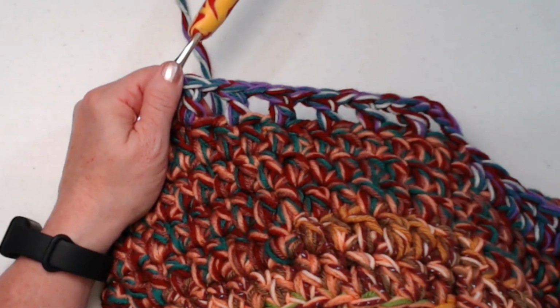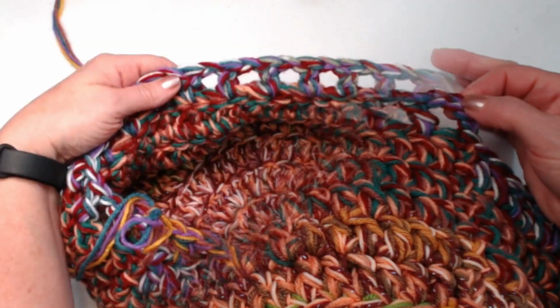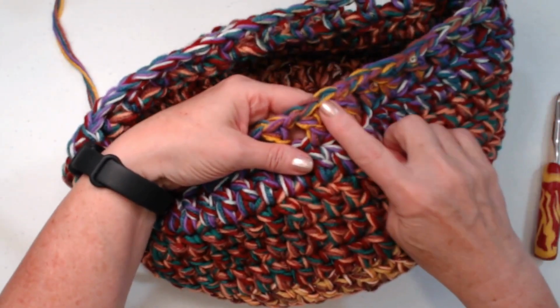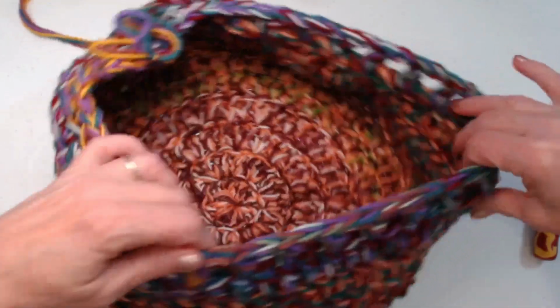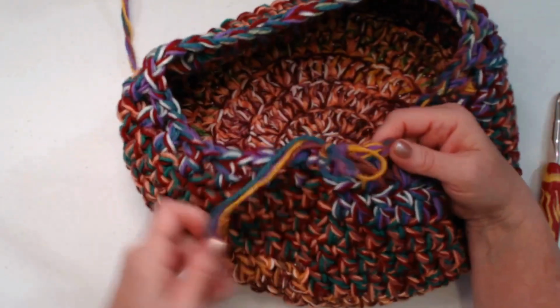We'll complete it all the way around, and then we'll join to the third chain of our beginning chain 4. I have completed row 11, where we stitched a double crochet, chain 1, skip 1, double crochet all the way around the edge of our bag, okay? And then we join back to our chain 3.